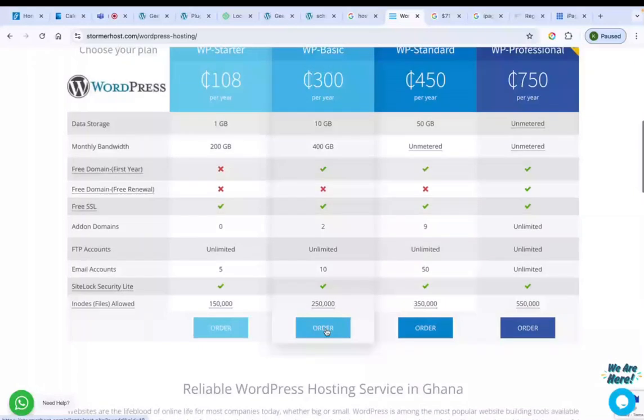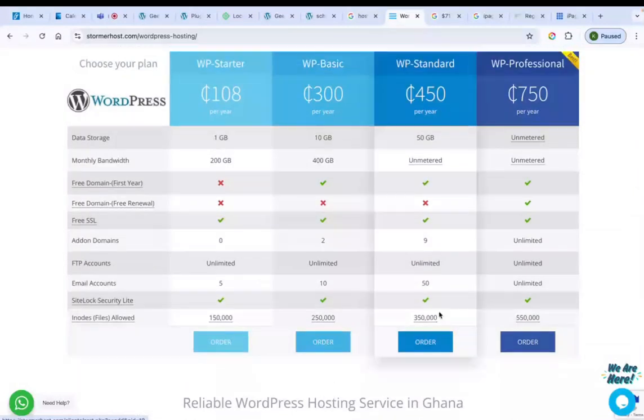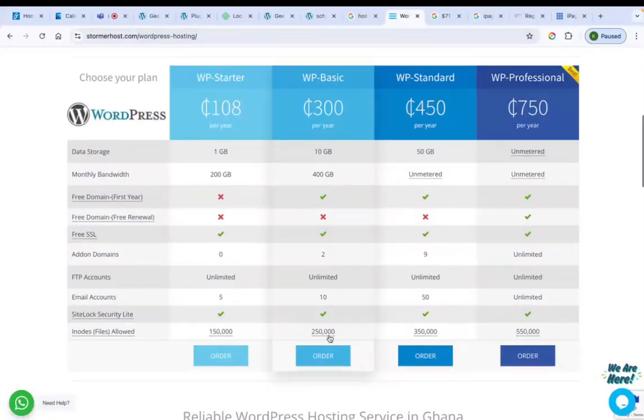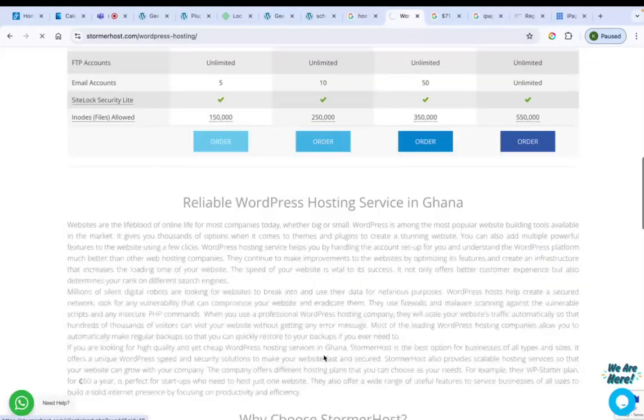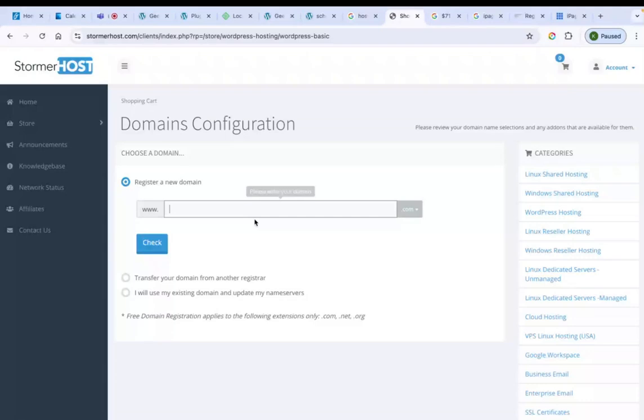All right, so with that said, we'll go with this one. If you want to, you can also go with this one, which gives you 9 add-on domains. I think the change in this one is just the number of email accounts, and the fact that it has 50 gig and unmetered. So depending on the size of your site, you might go for this or this. Let's stick with this one for now. Click on it. Then they ask you to create the domain you want. So let's say Kofi Ajo Lolo whatever.com.